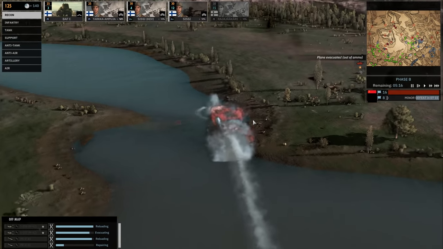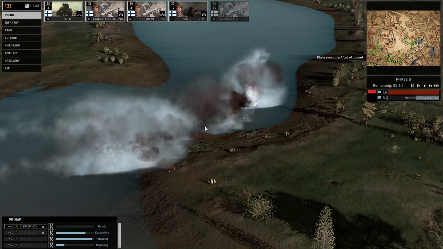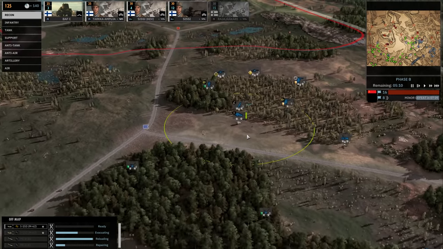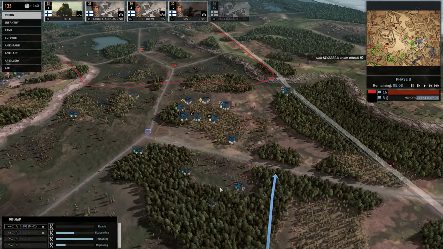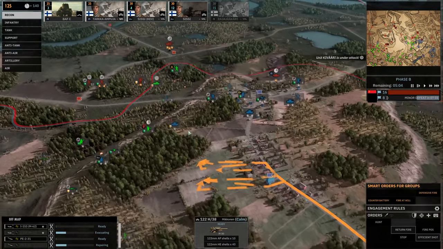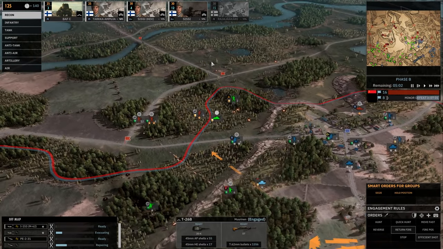That tank just got hidden. I think those were good hits. I don't see a kill shot. Potential kill shot, maybe. I'm not sure if that was a hit or not. Okay, our artillery is sitting back here doing nothing. We are going to be pushing on this left side. It might be way too late.